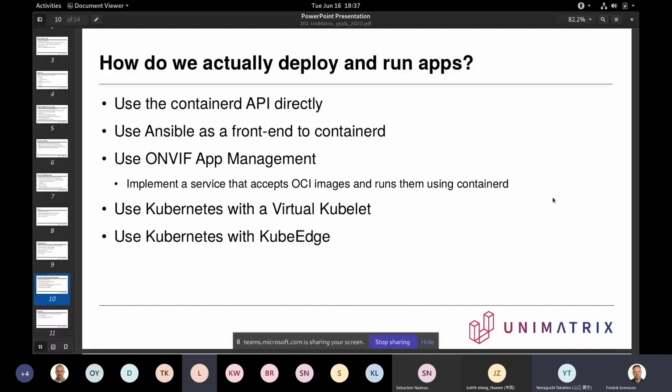Yeah. The question is more from a management perspective. How do you want to manage your application? Is it through Kubernetes?